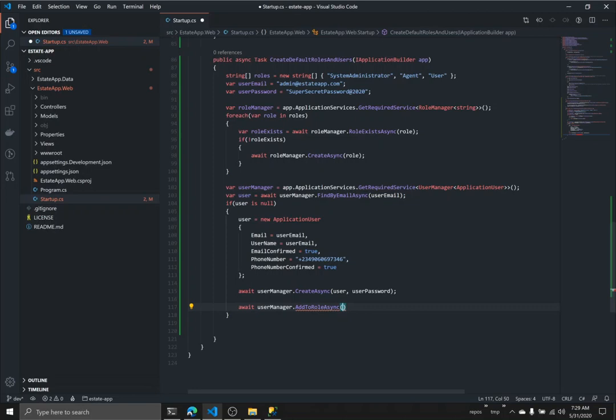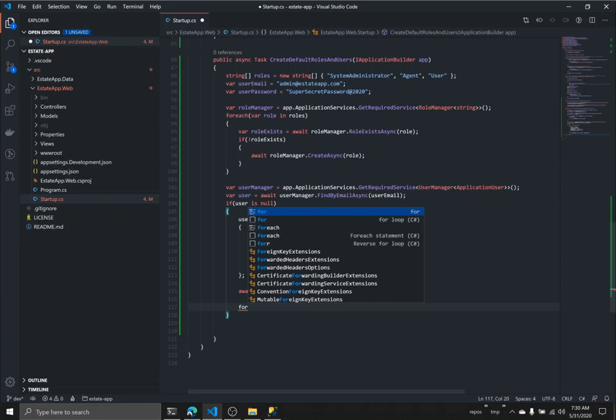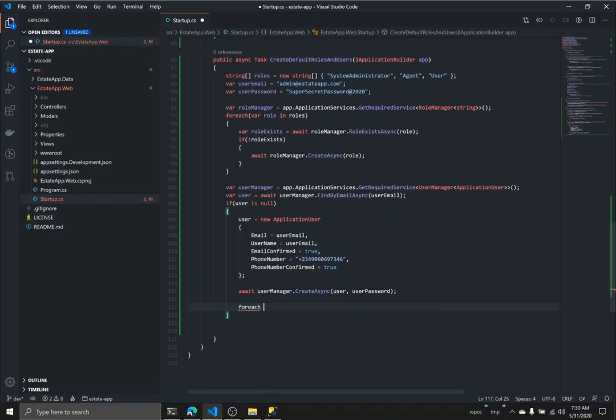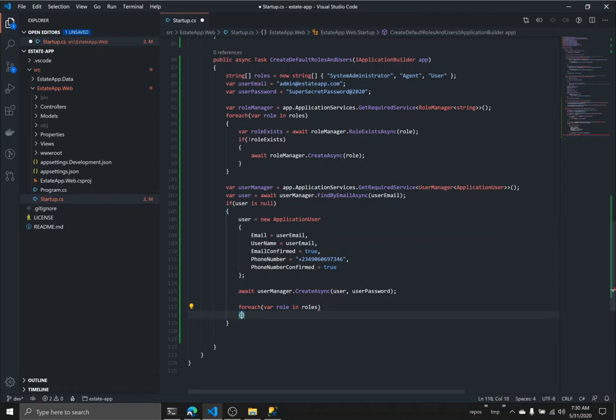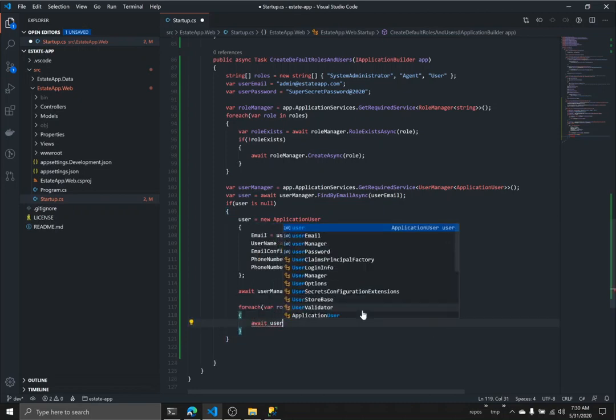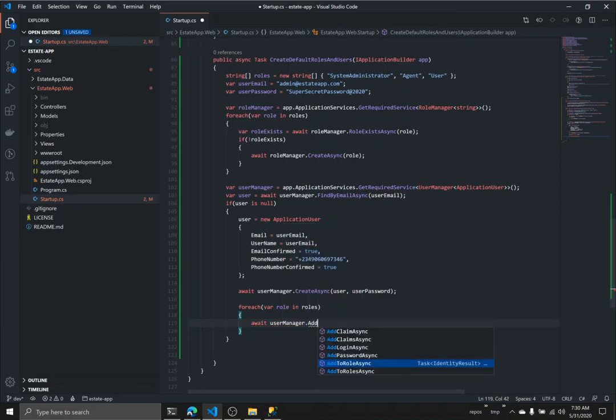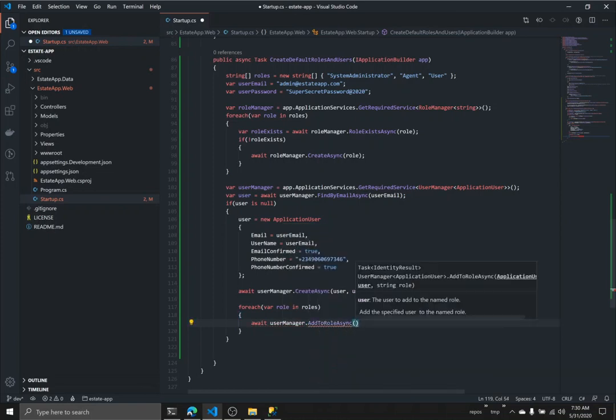Now I want to add it to all of the roles, so I'm going to use the loop here, foreach role in roles, with userManager.AddToRoleAsync.